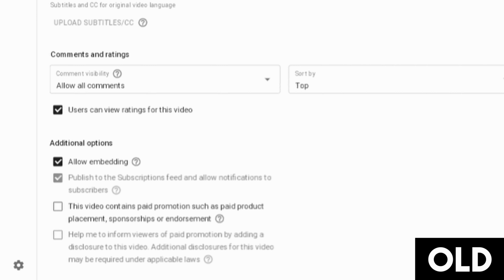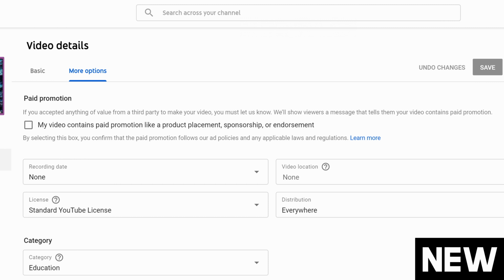So if you were unaware, now when you edit a video or you're uploading a video and putting in the metadata and things like that, in the advanced category, there's a new section at the top. Well, it's not really a new section. It was moved from the bottom to the top and then changed. This is the paid promotion declaration section, and this has gone through a couple revisions. And we're going to talk about where it came from and why it is the way it is, because I think that change has been a huge problem.